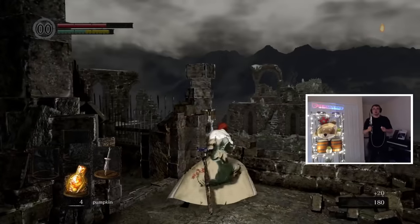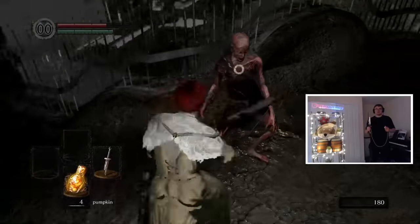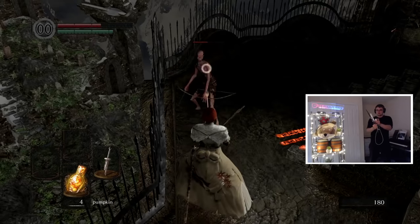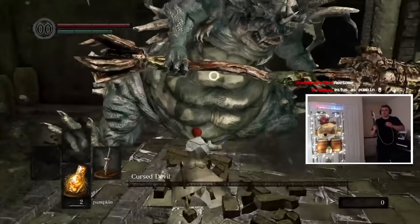Doing this run with a Wii Remote really wasn't that much of a bad idea, but it did leave us vulnerable to some problems with the Wii Remote, such as running out of batteries. Oh, what the fuck? Hey! I don't believe this. The run was finally underway.